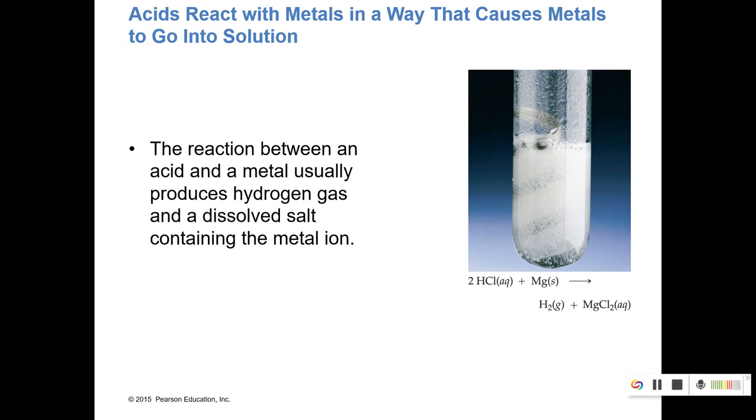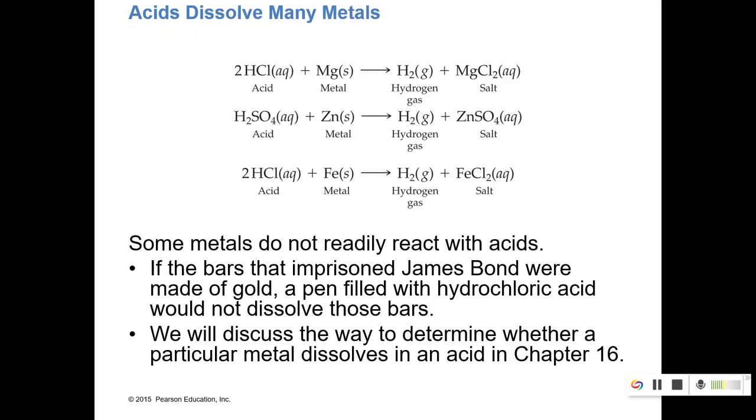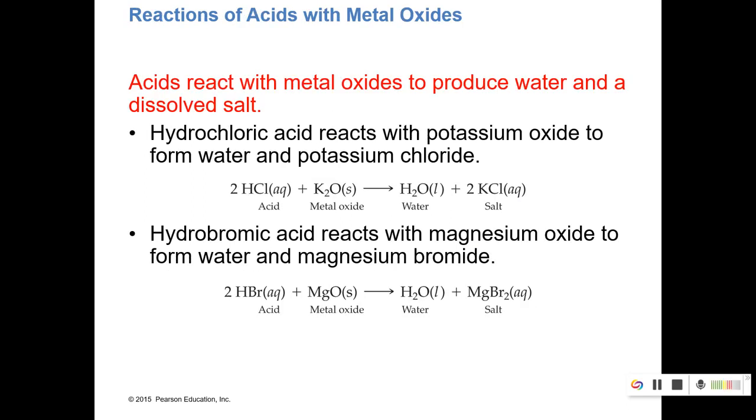One more thing, again, at the beginning of this part, I told you that acid will dissolve metal. When it does that, it does produce a hydrogen gas. Now, I am not asking you to memorize how to write these equations, but this is just a single replacement reaction where there's a single element on both sides, and they switch spots in the compound. Okay, but I will not ask you to predict these. Now, could you balance it? Absolutely. Same thing with these. I'm not going to ask you to predict these, but this is a double replacement reaction. This is when an acid reacts with a metal oxide, and it produces water and some salt. Again, I will not ask you to have to predict these reactions.